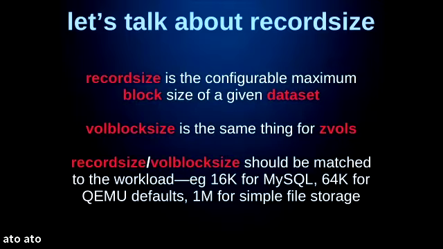So it boils down to this: if all you're doing is simple file sharing, recordsize equals 1 meg. If you don't know you have random IO, recordsize equals 1 meg. If you do have random IO, like MySQL, now we're back into that whole read-modify-write cycle issue, and also just having to read in more data than you really need. If your database only wants 16K worth of data, you don't want to commit the drive IOPS and throughput to feeding it 1 meg of data, which it's going to throw away almost the entirety of.